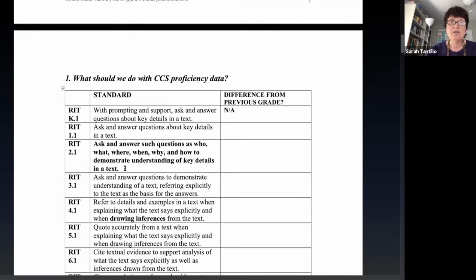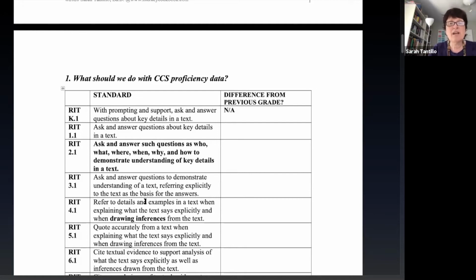It's also one of the most important standards there is because if students cannot ask and answer the 5 W's and H questions, particularly why and how, they don't get to the level of inference. As you're watching this, I hope you've seen my comprehension process video module, and you know that the first step is paraphrasing, then asking questions like why or how questions, and then you get to the level of inference.